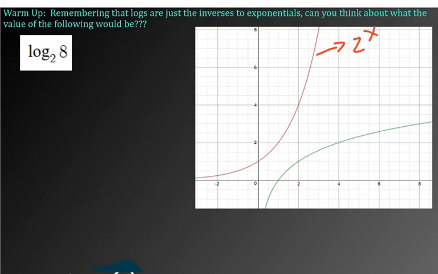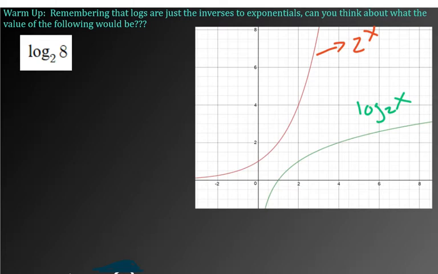You can see it because if you do 2 to the 1, 2 to the 1 is 2, right? 2 squared is 4. 2 to the third is 8, and so on. And so this one down here is log base 2 of x. And so it is the inverse function of 2 to the x.